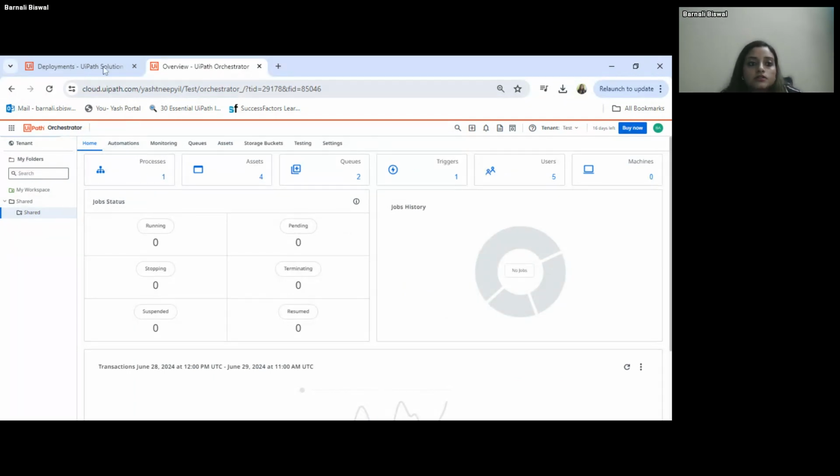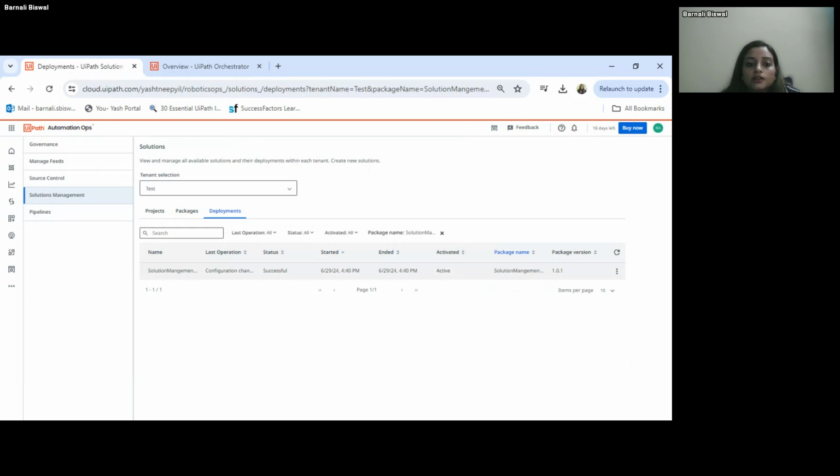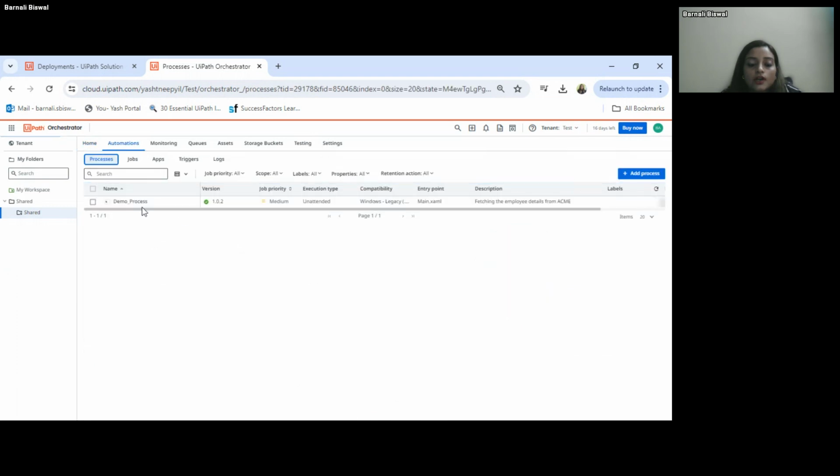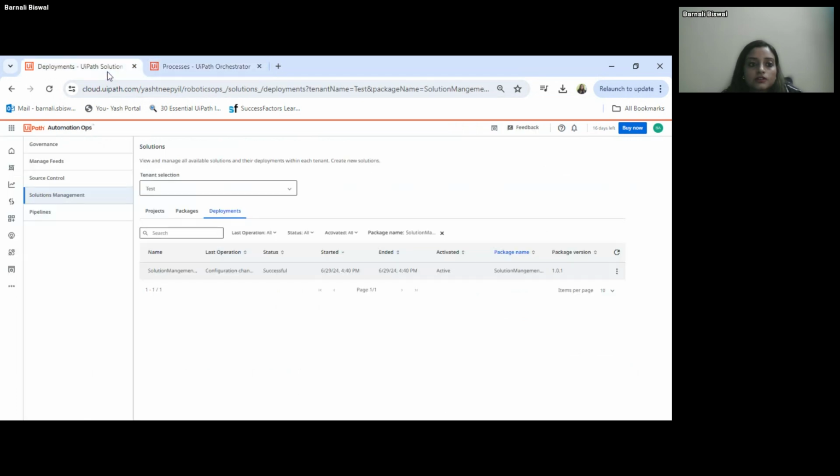And now suppose I want to uninstall whatever I have done. I want to uninstall. I do not need this. Whatever I have done in the test environment, I do not need this, or for some reason I have to remove this, right? What I have to do, I have to go again, I have to select everything, I have to delete it, right? So here in solution management, that's no problem.